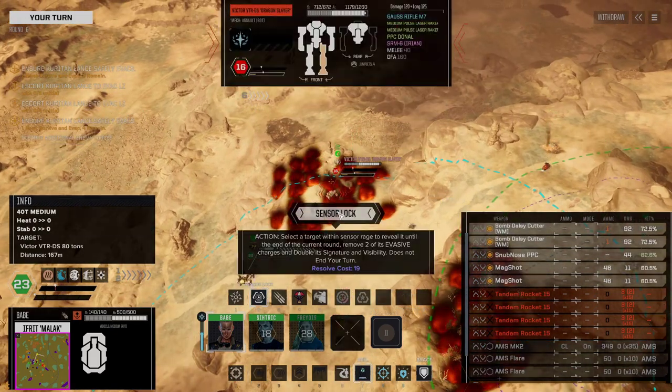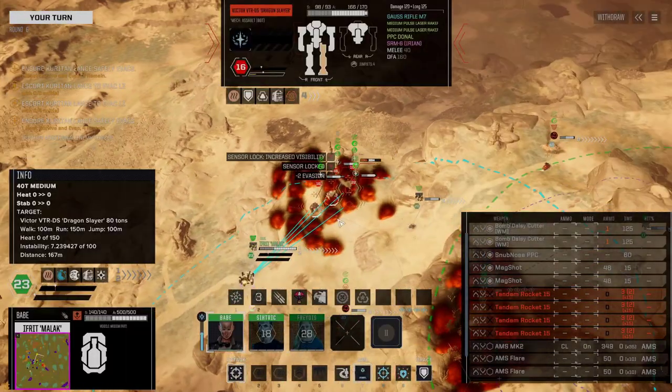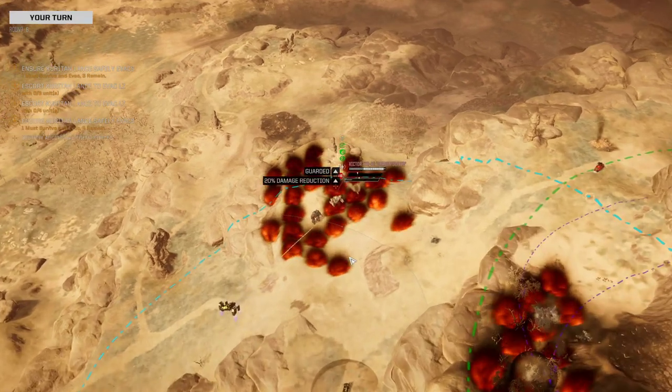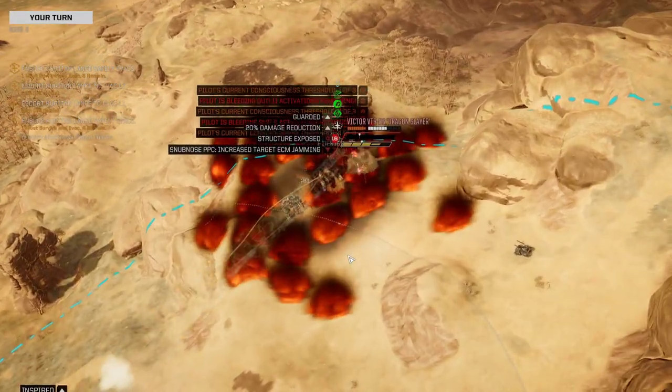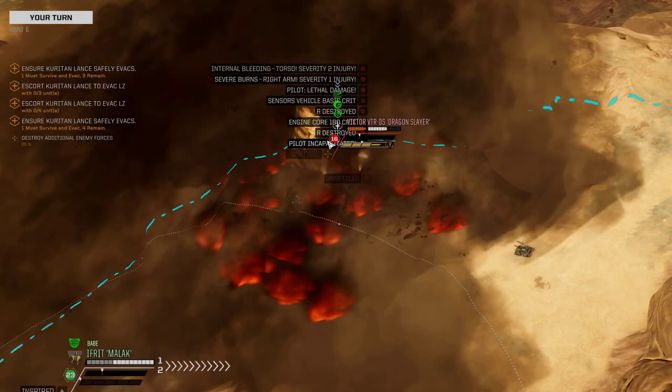I'm going to make sure that I hit it on this guy, if I can. I've got a sensor lock. Master evasion means we get a very good hit chance with our two bombs. Firing. Show me your war, goes the tank. Dragon Slayer's half down. Flamer is empty. And unsteady.